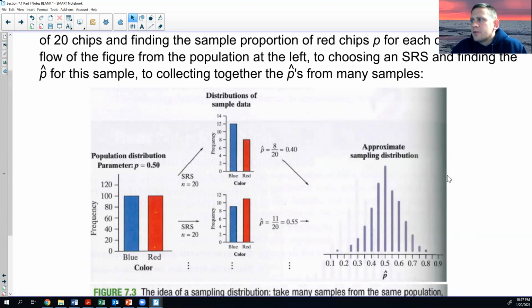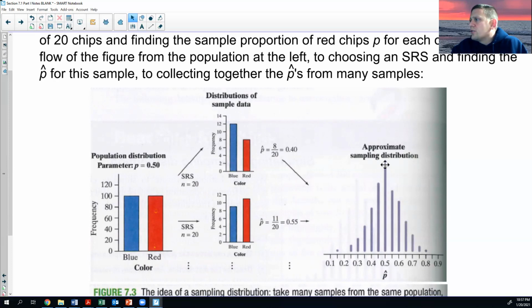This is the sampling distribution, the approximate sampling distribution of repeating these samples over and over again. It's what I had you do when I had you roll the die 10 times and record that. So I had each of you do that 10 times, with 24 students, so there's 240 basic samples in our sampling distribution for our rolling of the die. So here's your sampling distribution.